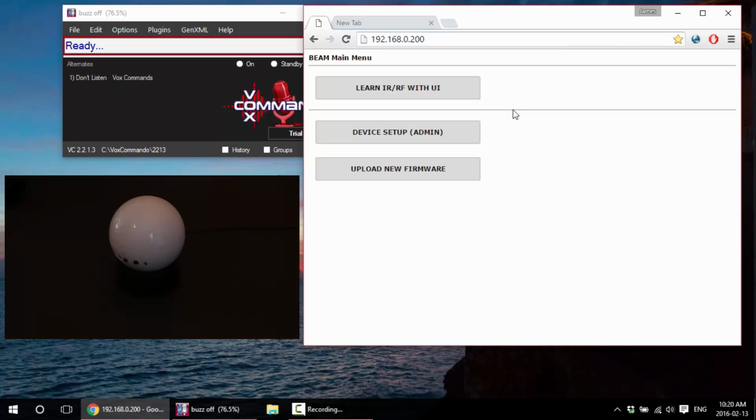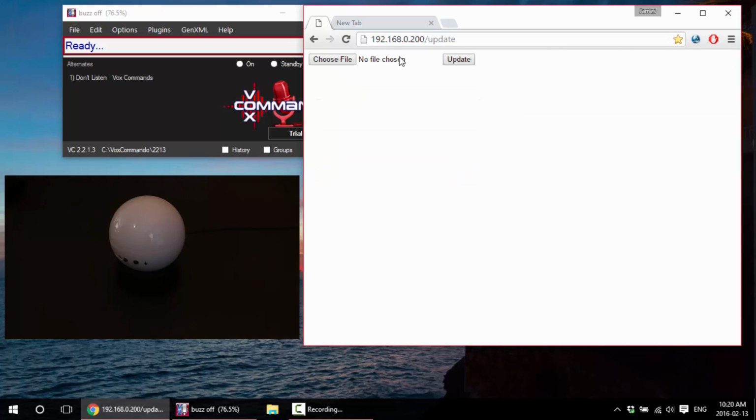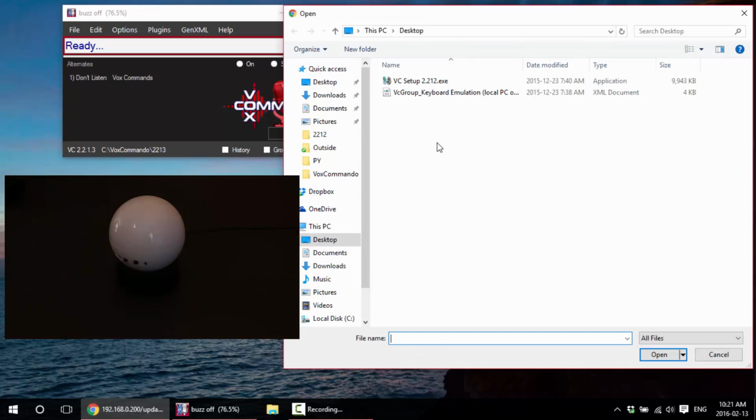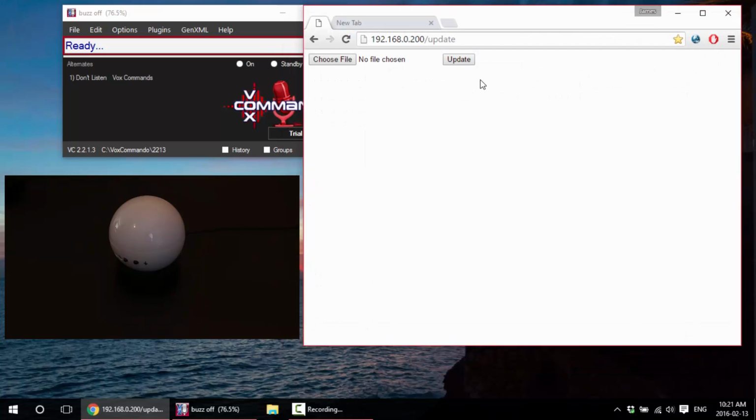Since we're talking about setup, I guess it's a good time to mention that we do have over-the-air updates now, which is really great. It's been great for development, and it's going to make it a lot easier for us to push out new versions of the firmware to you. So there'll be a file that you can download off of the website, and all you need to do is go to this page, click Choose File, and select the file from somewhere on your computer, click Update, and in a matter of a minute it'll update the firmware and restart.